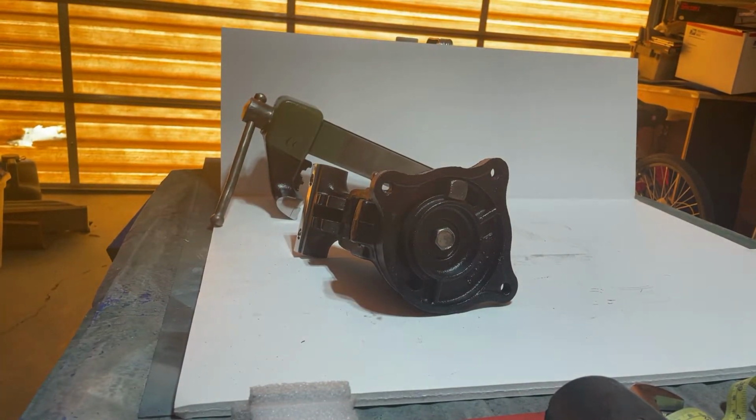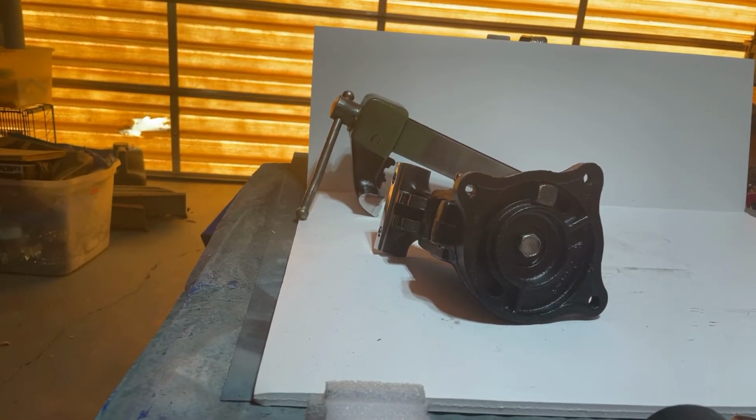I did paint this vise 4 coats each of Krylon satin olive green and satin black, military colors. I call this one the General. And now we'll flip it up, everything right side up, put it together. I'll show you the operation.